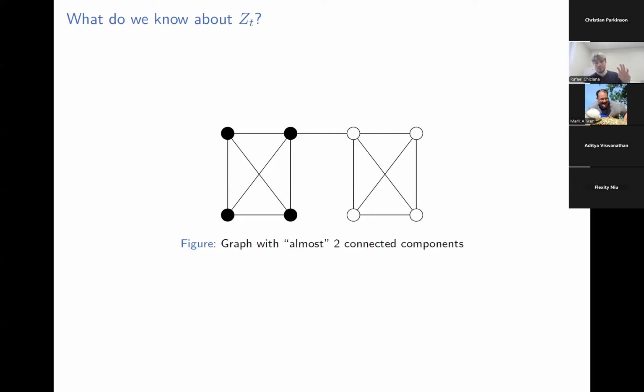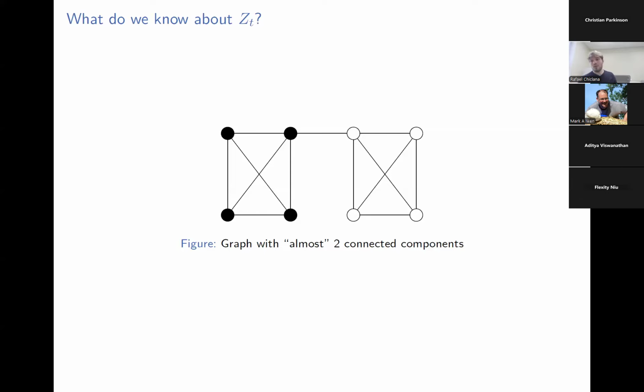I have 2 clear subsets here that are highly connected inside them, but then only one edge that connects these 2 big subsets. In this case, what we would have is that if I know that my vertex is equal to a 1, with very high probability, my next vertex will also be equal to a 1. Because it's very difficult for the random walk to leave this set. There is only one edge connecting to the set of zeros.